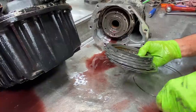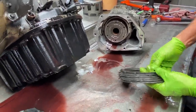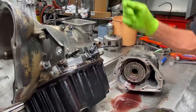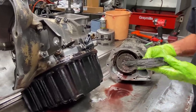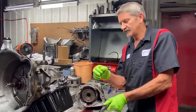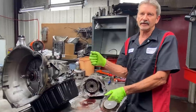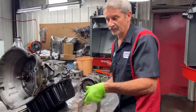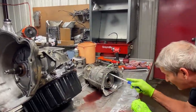We can add an extra clutch to the overdrive on this one, but the problem is we have noticed with TV motors, we can get a harsh downshift in the tow haul position. So every one we do, it seems like that's that way. In normal drive position, overdrive off, stuff like that, it works fine. But if you put it in tow haul, when you come to a stop, you get that downshift thump. And it comes down to that snap ring. I don't know why it does it, but it does it. And we put it back to normal and it doesn't do it.